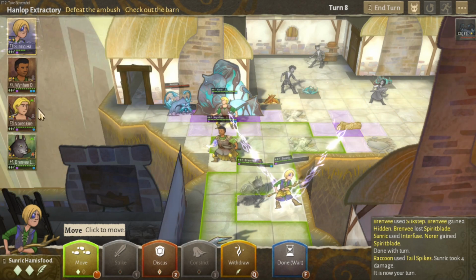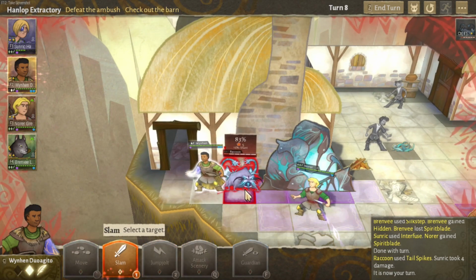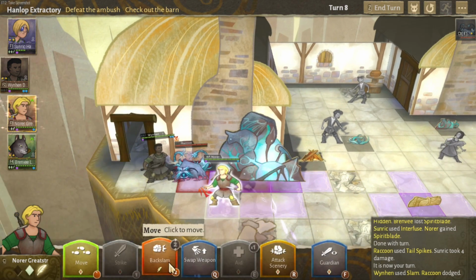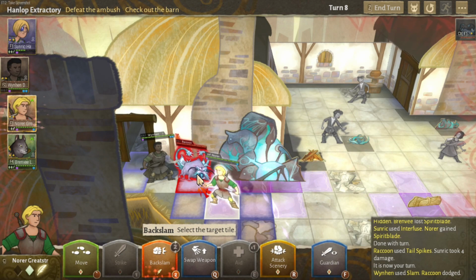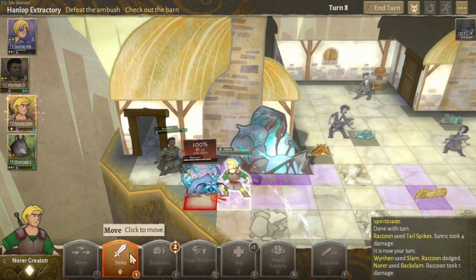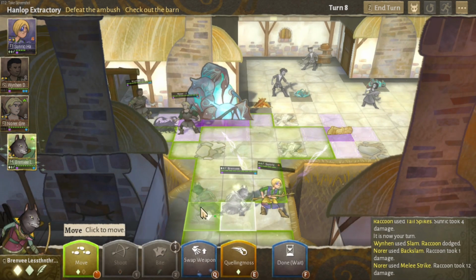Sunric. Actually, let's have someone else do something first. Windhen. Make the most of our flanking. Slam. Aw. Strike this thing. A little damage, but whoa! 12 damage against that thing. Crazy. Alright.